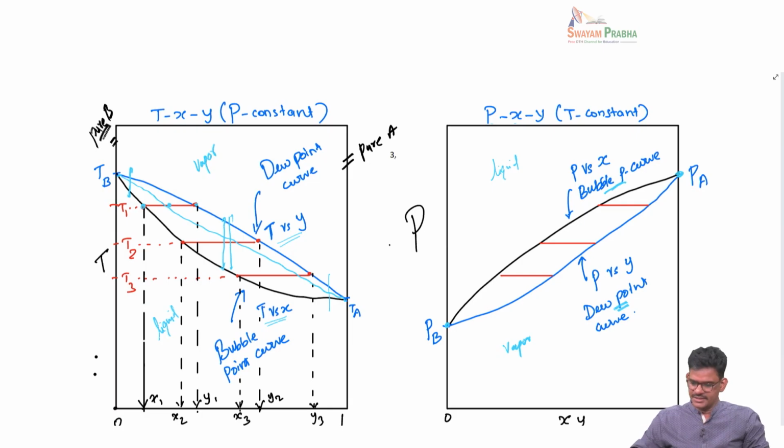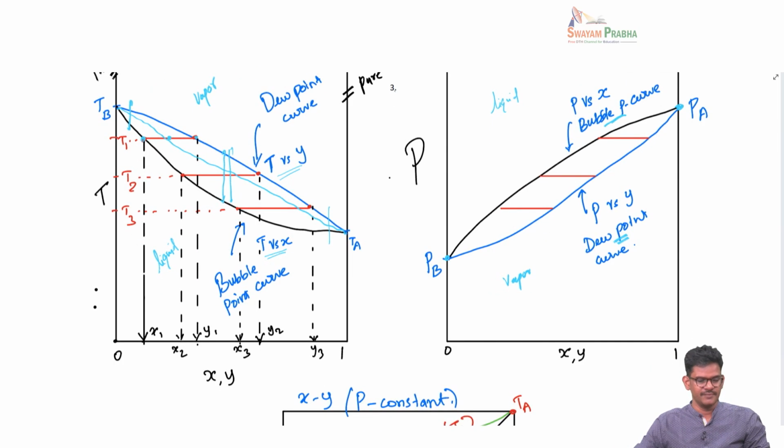So the x-axis is basically the mole fraction. Okay, so here there are three variables: x, y and P, or x, y and T. Ideally I should be showing this in a three-dimensional diagram, but luckily here two of the variables, x and y, have the same range. So I am actually representing a three-dimensional diagram in a two-dimensional diagram by having a common x-axis representing both x and y. You see there are two curves here, the blue curve and the black curve.